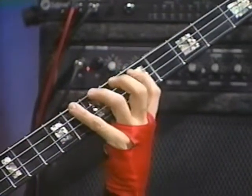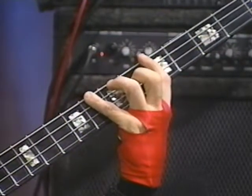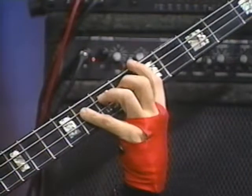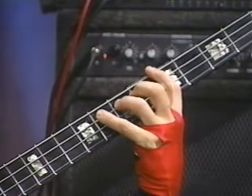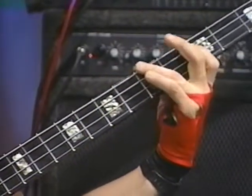Now let's take the same thing and look at the minor scales and the minor intervals. Once again, learning them, being able to recognize them all over the neck. Once again, the minor scale. Okay, the second is the same. The minor third, 3 frets up on the same string, as it is 2 frets back on the adjacent string. Now let's look at the minor sixth. 3 frets up on the adjacent string. And you can always verify, 1, 2, 3, 4, 5, 6, minor sixth, 6th degree of the minor scale. Or 2 frets back on the 2 strings over.